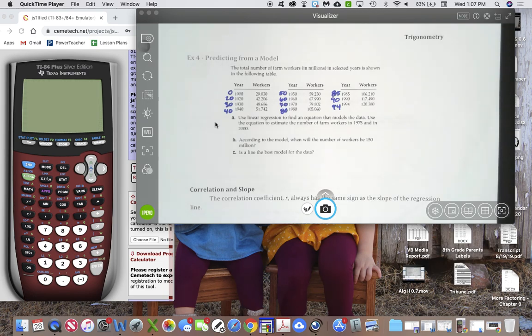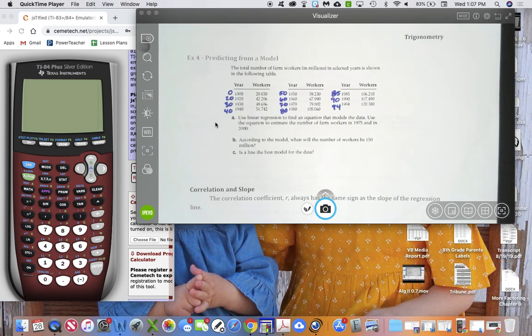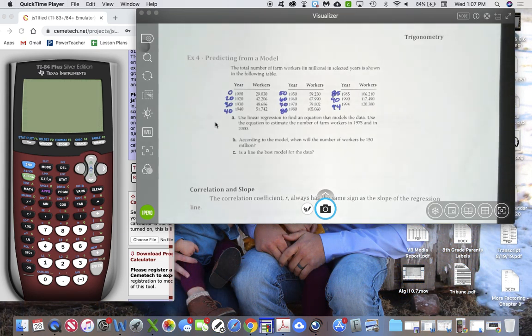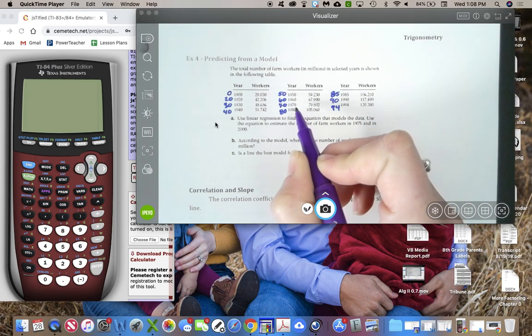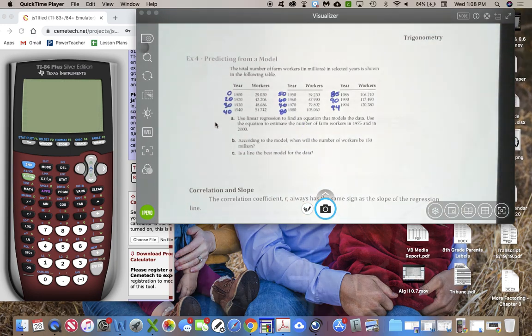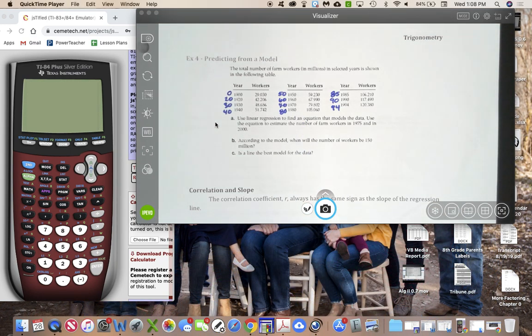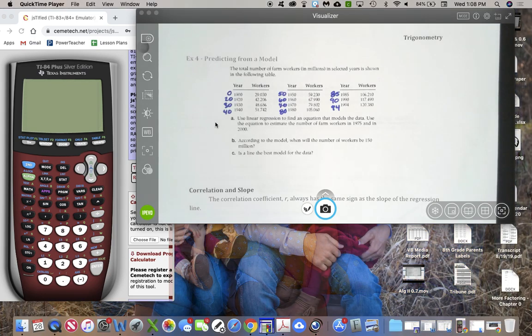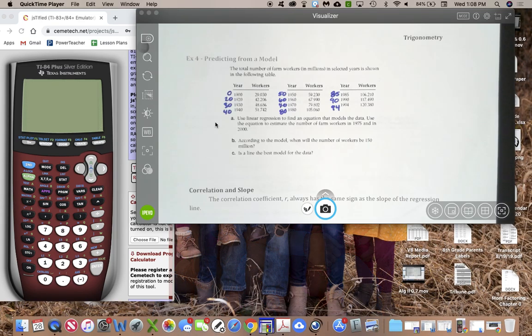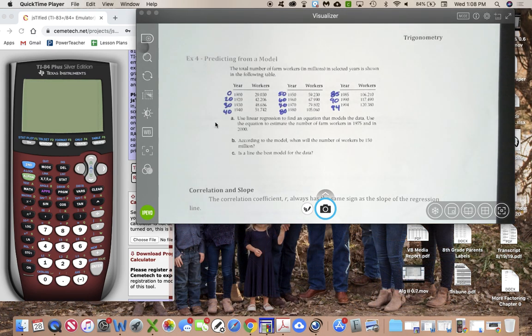Now, I'll give you this option: you can do 0, and then 2, and then 3, and then 4, and then 5, and then 6, and then 7. Except, let's say you're wanting to find 1991. If you don't go by tens, that's an issue, because 1991 would not be a whole number. It would be 9.1 or whatever that is.